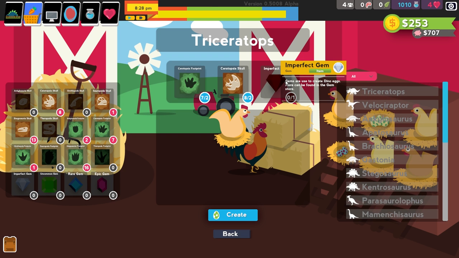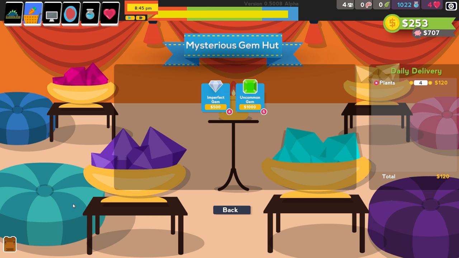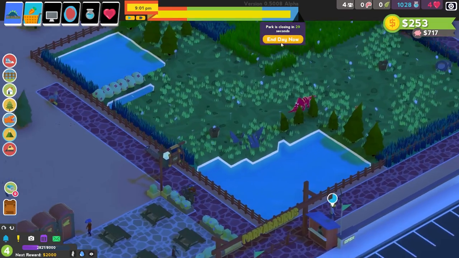Can we have another egg? No. So gems are used to create dinosaurs. More can be found in gem store. Where the hell's a gem store? Oh. Oh. So that's quite pricey.